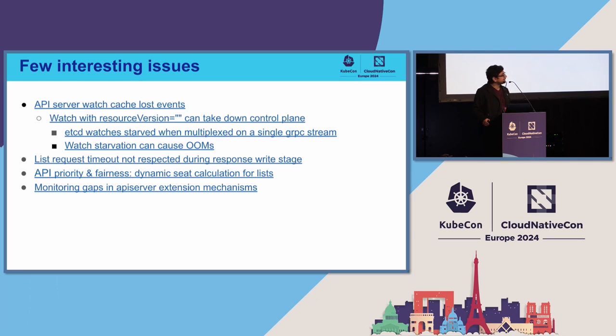So the first one is a rather newer issue, where we saw that under certain load patterns for newer versions of Kubernetes, when a client was making a watch request to the API server, Kubernetes client, without specifying a resource version, some of the watch events were being lost, they were being missed. And we did a whole drill around this to try to get to a repro. Essentially, what we found out was that when many of such watch requests on a high churn cluster, let's say you have so many pod mutations happening, arrive at the API server at once, and this is combined with the resource version not being provided, the API server forwards those watch requests to etcd, and all these watches get multiplexed onto a single gRPC stream.